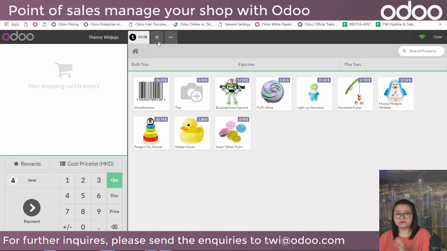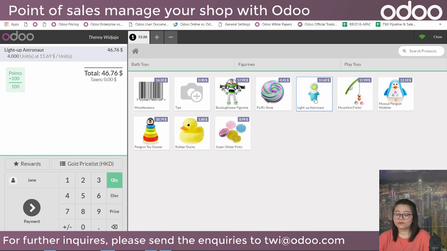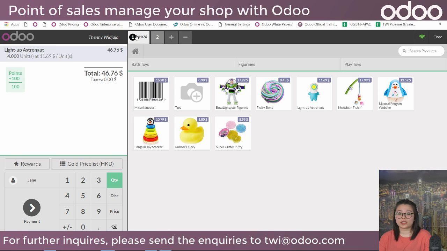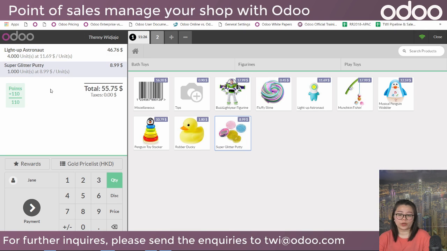Let's say Jane was in line and ready to pay, and she wants to buy 4 of the light up astronauts, but then she goes to get something else. You can start another session for another customer while still saving the information that you had already added for Jane. For the points here, as you can see, as I add more items, the points will add up. The points here are added because it's 15 points for the bath toys. We've set this rule so that bath toys get 5 more points than everything else. But if I added in, let's say, the putty, it will just add 10 points.